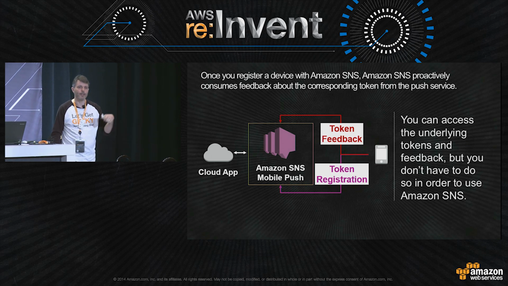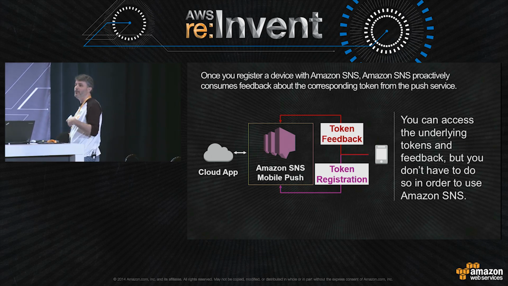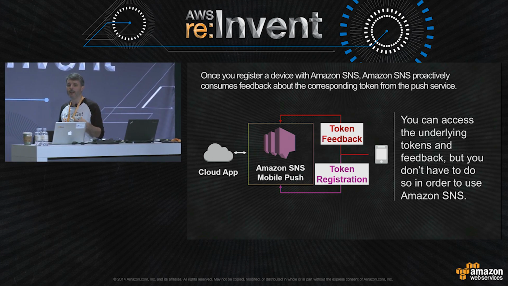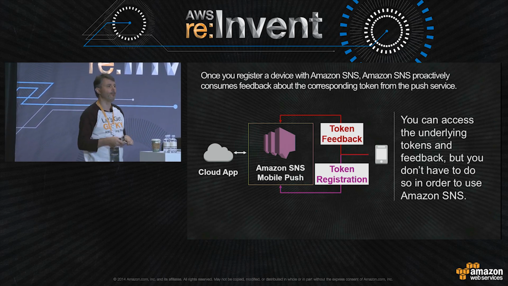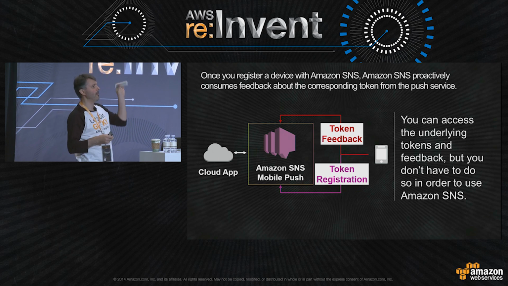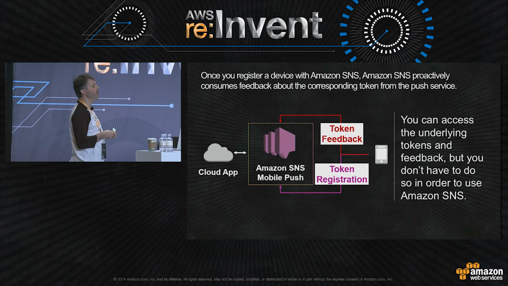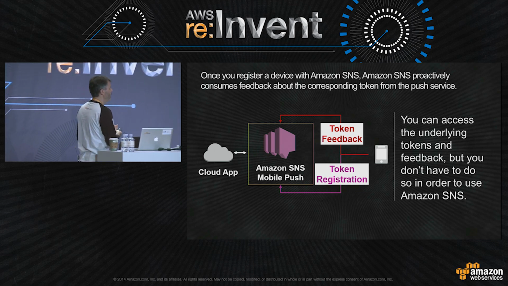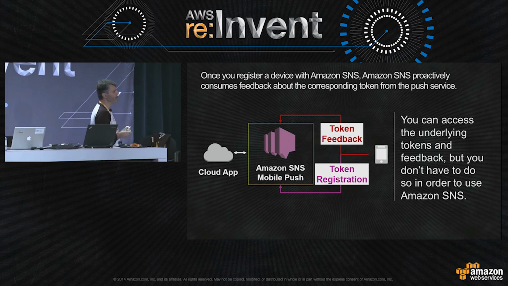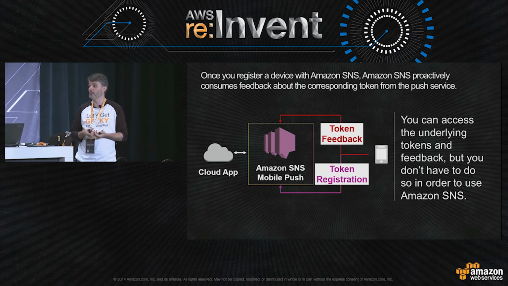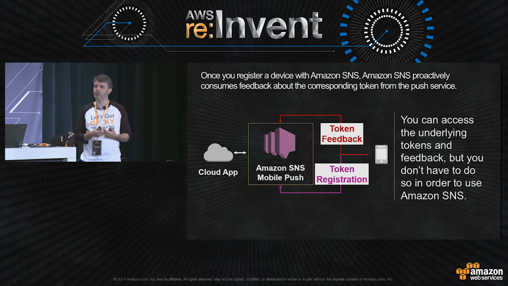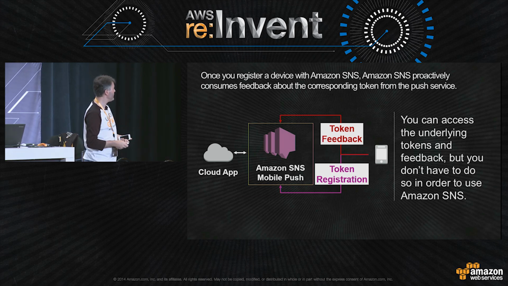So SNS will take care of the communication with Apple. SNS will also consume the feedback from Apple. You know that on the APN, one of the services that Apple is providing is the feedback service. The feedback service gives you the list of messages that cannot be delivered, maybe because the application was deleted from the device. So SNS will consume that automatically for you and will adjust the list of endpoints automatically. On your side, your next logical step is just to use the SNS API to send a message to the device. So it's just a very simple HTTP put to post the message to the device. Your backend application posts the message to SNS, and SNS will post the message to the device.